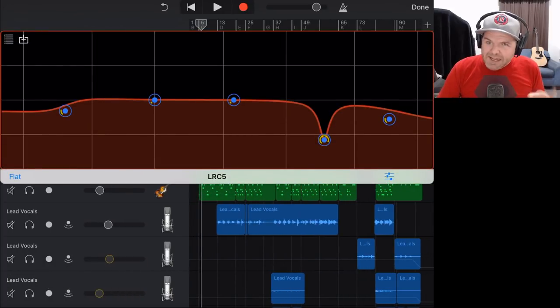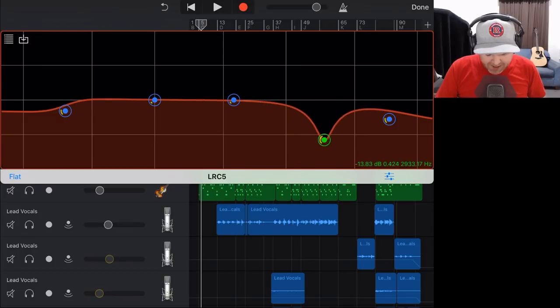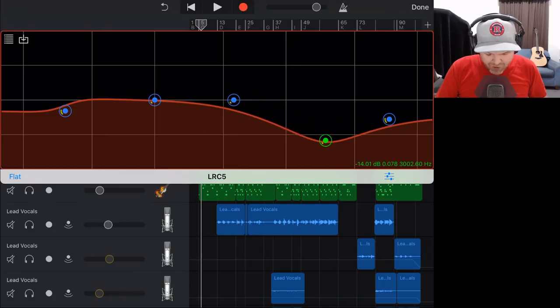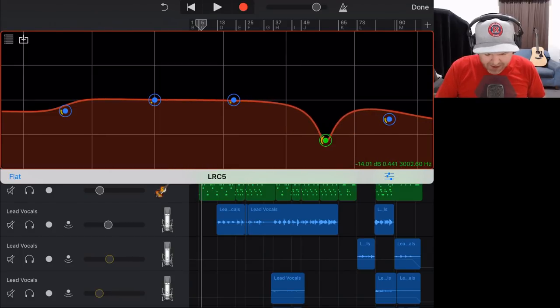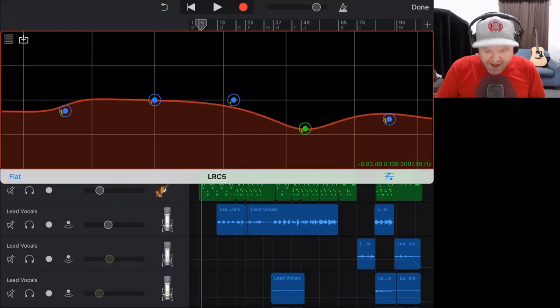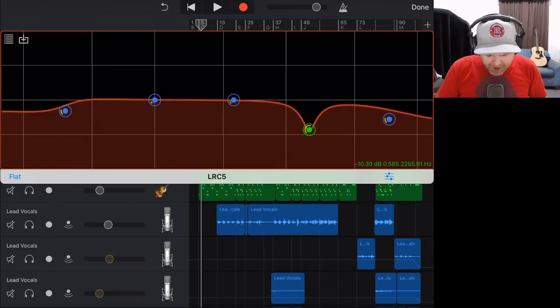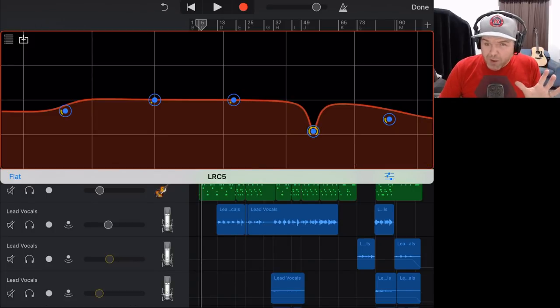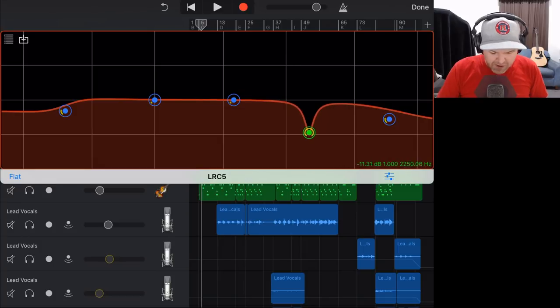Here you can see what I've done is a more complex version of what we just did, because the great thing about LRC5 is that we can adjust things with a lot more detail because we have a Q control. So what does that mean? Well, it means that we can spread our fingers or pinch in, and we can get control over how narrow or how wide that is. So here is that similar sort of EQ cut we were doing before, but instead of having to be content with cutting off the frequencies either side, we can stretch it out with our fingers and get a really narrow Q, which means we can do what we call notch filtering. If there's just a frequency that's misbehaving, we can notch it out by using something like this.